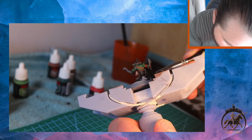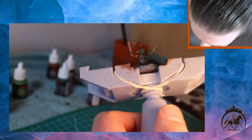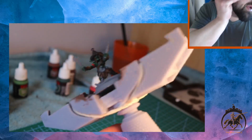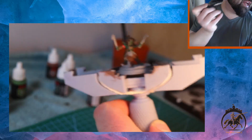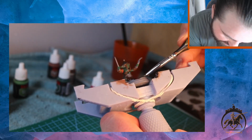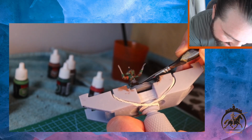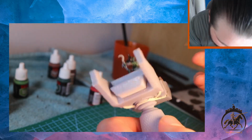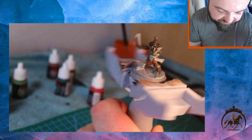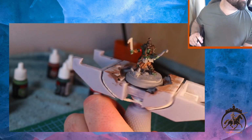Making sure that I'm getting those underneath bits and if I can see a way in to get underneath it. I can barely see it, so this is going to be something that you guys probably can't see either. I'm going to be sticking that underneath there and just trying to get maybe the edges, because I can't get a good angle on it, up on the underneath of this loincloth, like so. Okay.